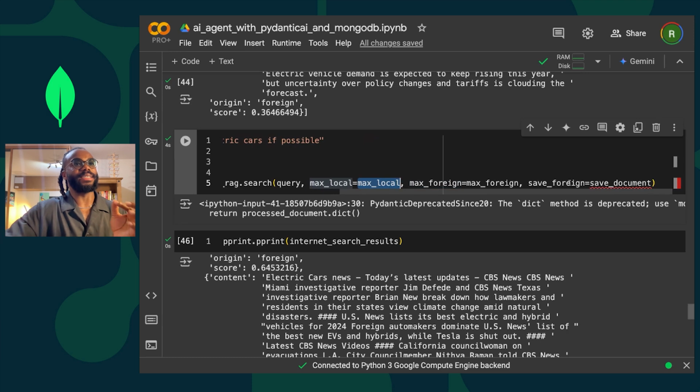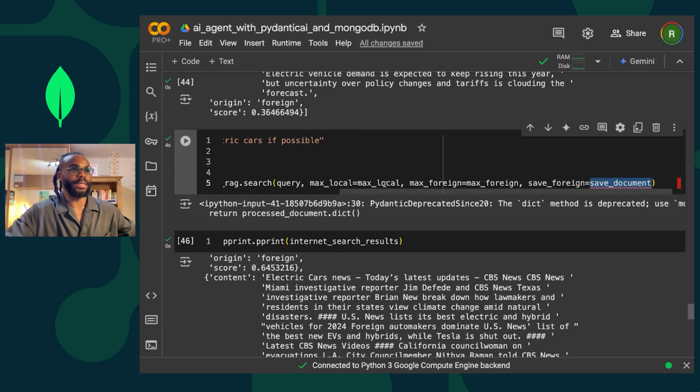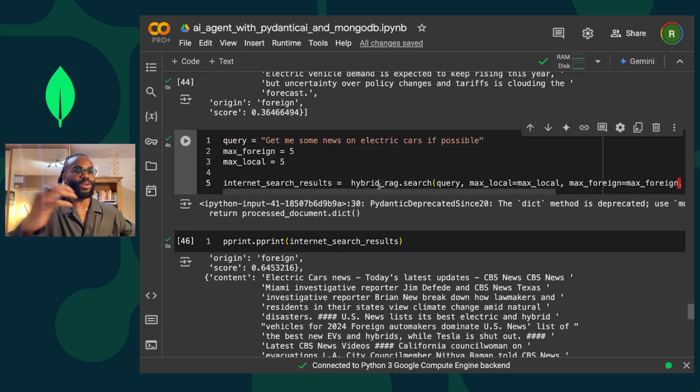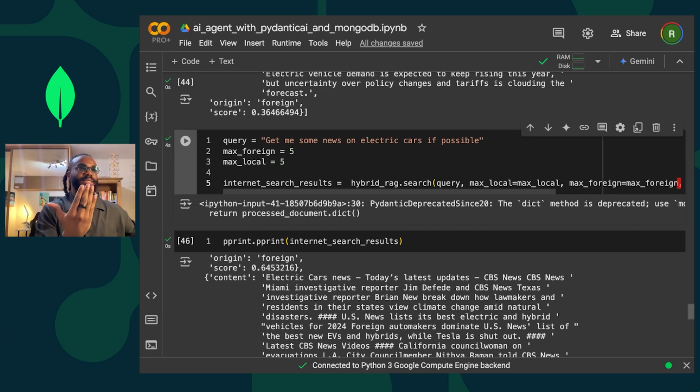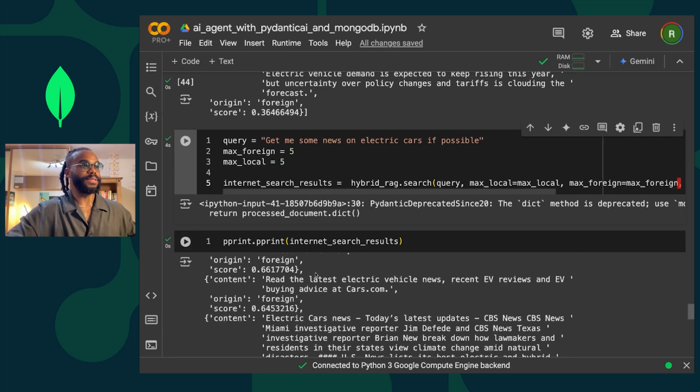Then specify the function I want to use to save any foreign information that is not in my local database. So in one line, we're doing a lot of things, but when you're trying to build real-time systems, this makes it very easy to both build a system that connects to the internet and save the information into the database without writing a lot of code. And then we run this, and we get the results right here.